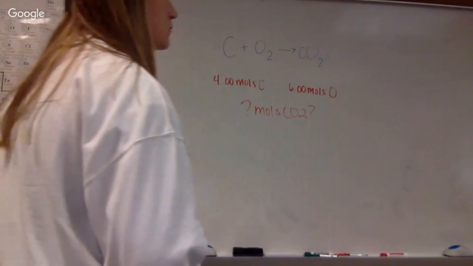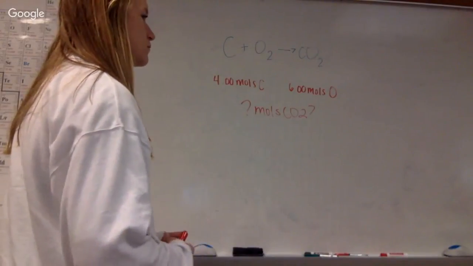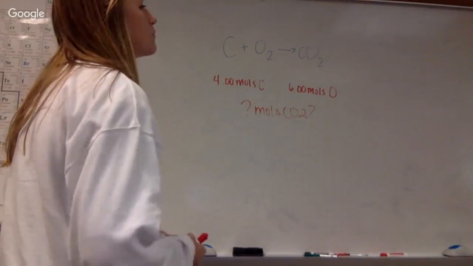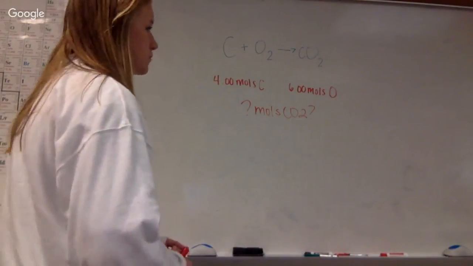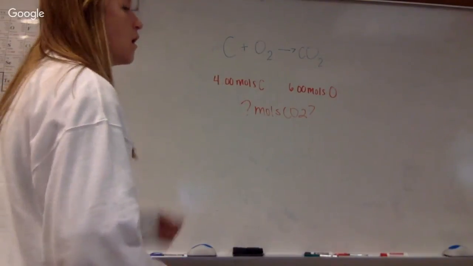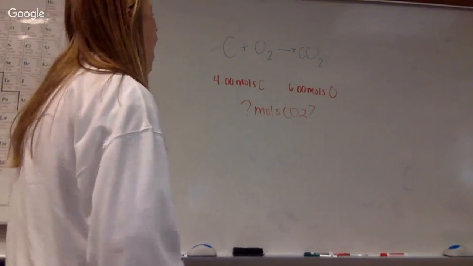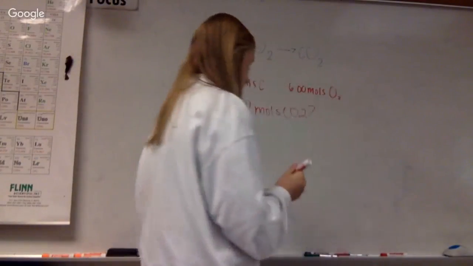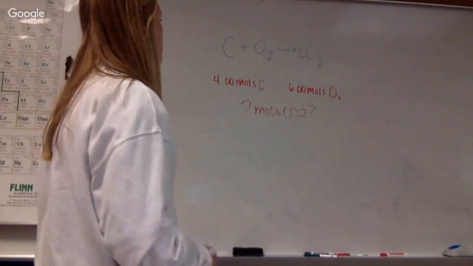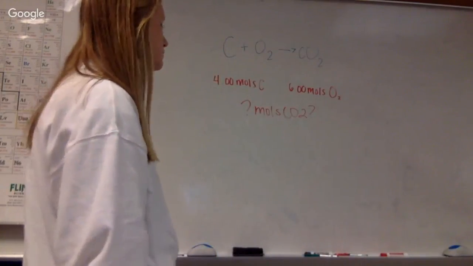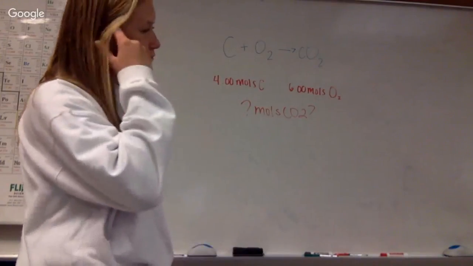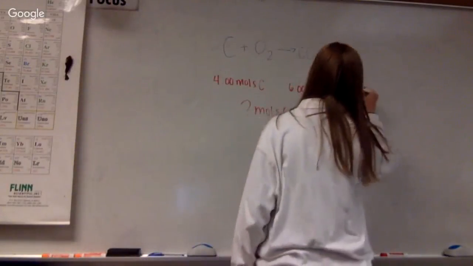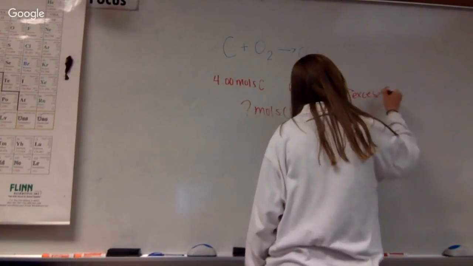Agree? I see what you did there, by the way, Ashley. You looked at the O2 and thought, oh, I have 2 O's. But we're not asking what is the relationship between carbon and O. We're asking what is the relationship between carbon and O2. So that should be 6 moles O2. Oh, it should be O2, sorry. You're right. If I have 4 moles of carbon, how many moles of oxygen would I need? 4. How many do I have? 6. So wouldn't that mean that my oxygen is my excess reactant? And as soon as my carbon runs out, doesn't my reaction stop?